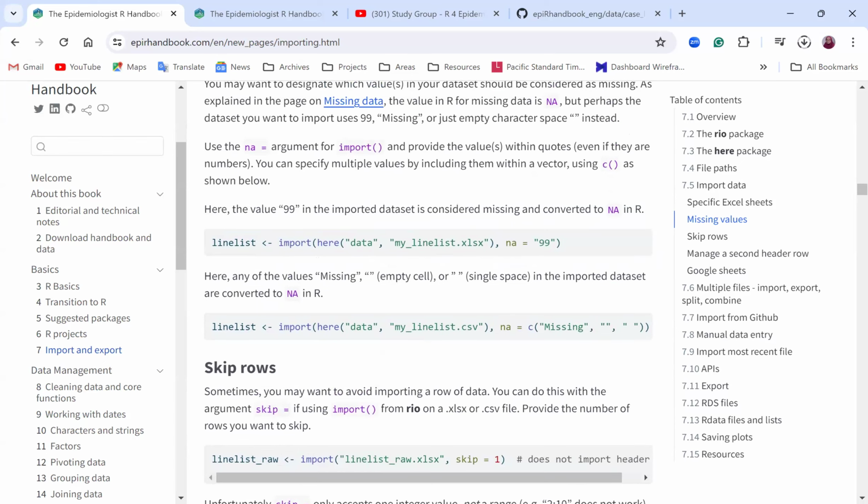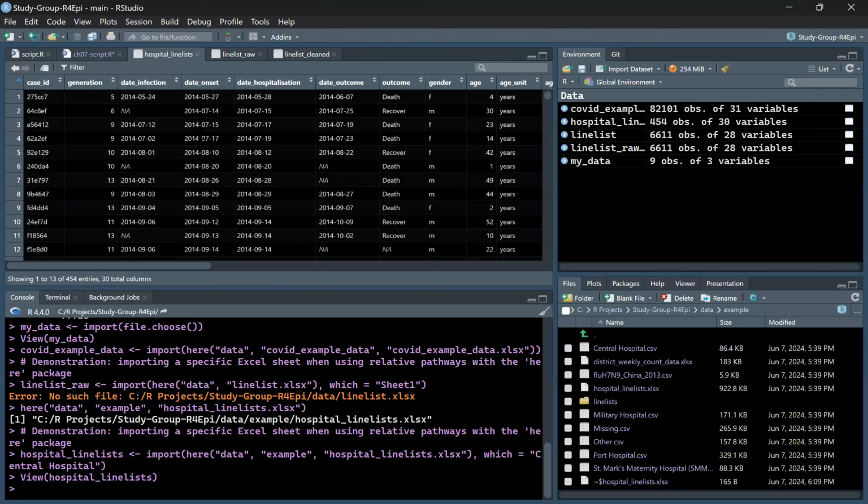I'm not sure if we have missing values in, okay. Yeah, we have spaces here. Let's go to RStudio to check what was done with those missing values. So the missing values, the spaces, are automatically converted to NAs here.